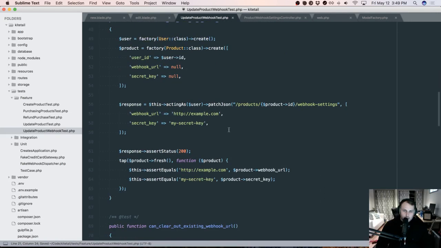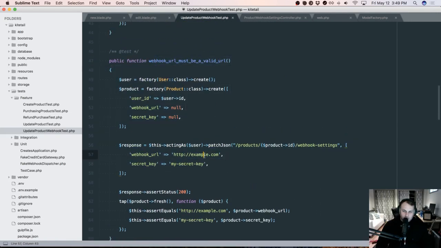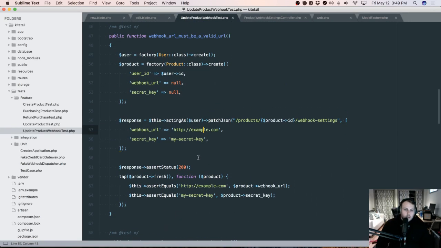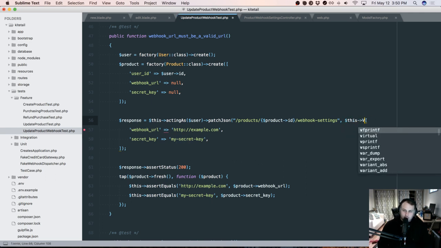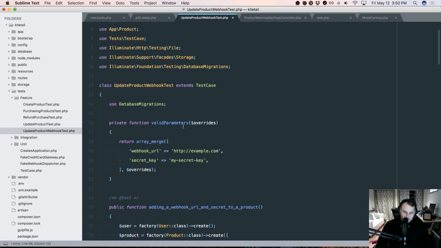The nice thing about that is when we go here where it says like webhook URL must be a valid URL, instead of having to say the secret key is this or the secret key is null or not pass the secret key, which leads to just like ambiguity and questions about like what my intentions were. Here I can say like valid params. Did I call it valid parameters? Let's call it valid params, shorter.